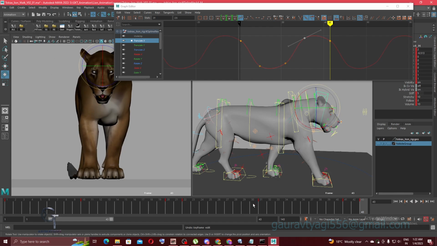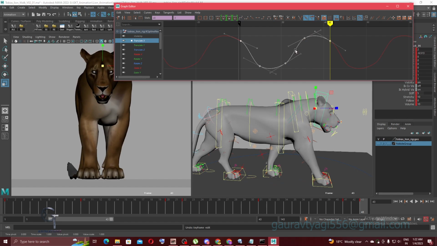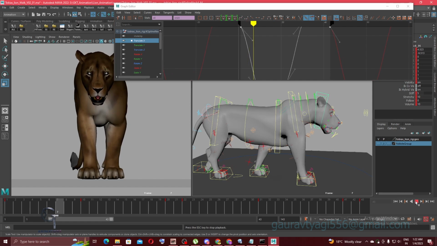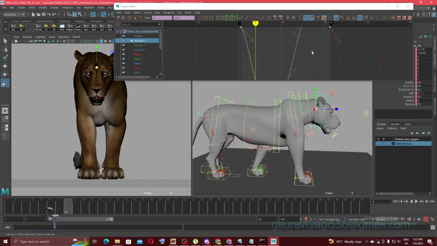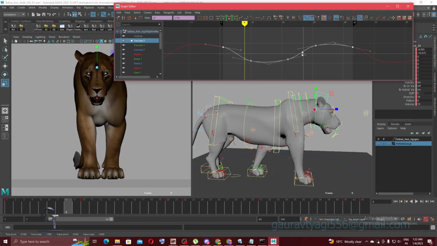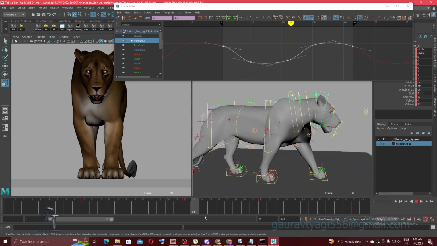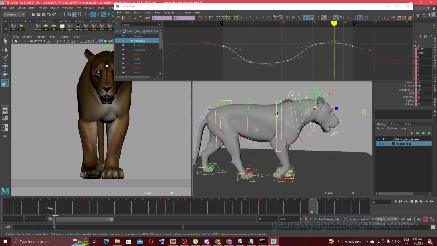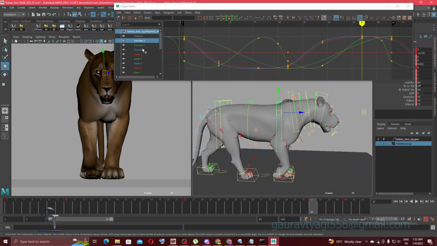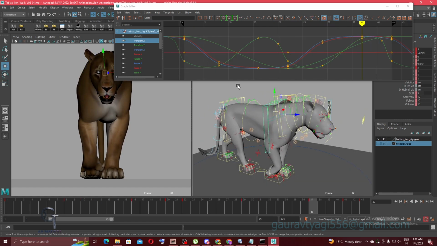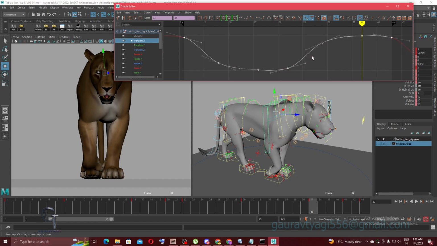So it's like part by part. Once I feel that this direction is coming fine, then I normally go with the other. One more trick I use for this: at the starting time I give extra, unrealistic values.